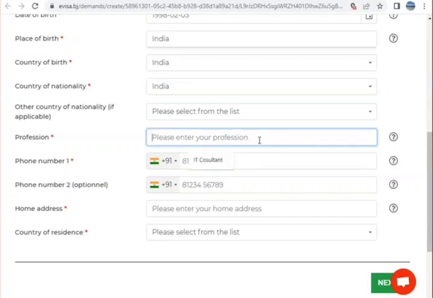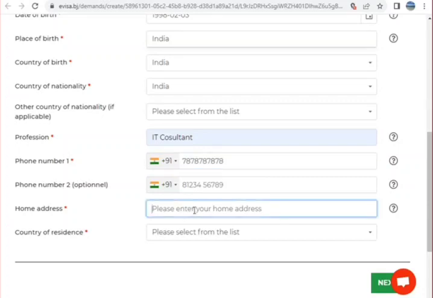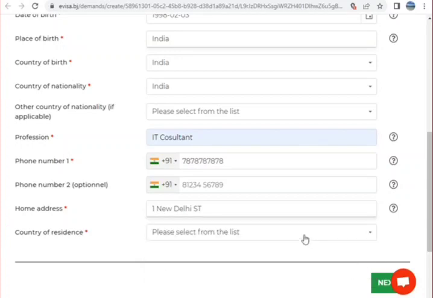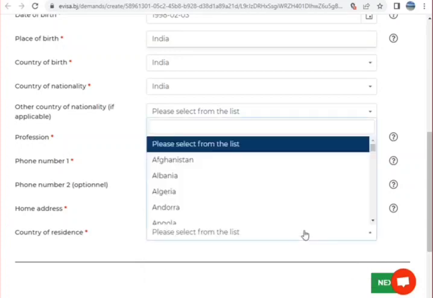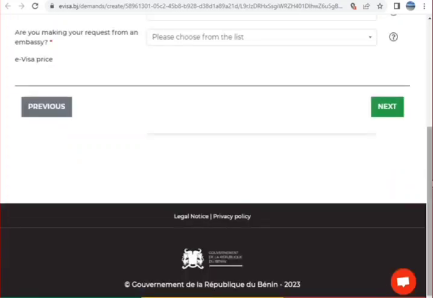Profession, enter your profession. The phone number they have asked. Home address. I'm just going to put some sample. Country of residence. Next I go.